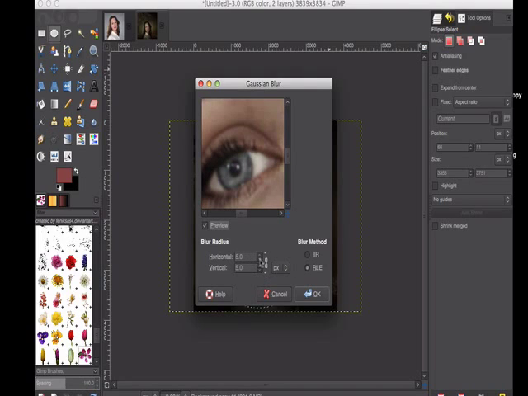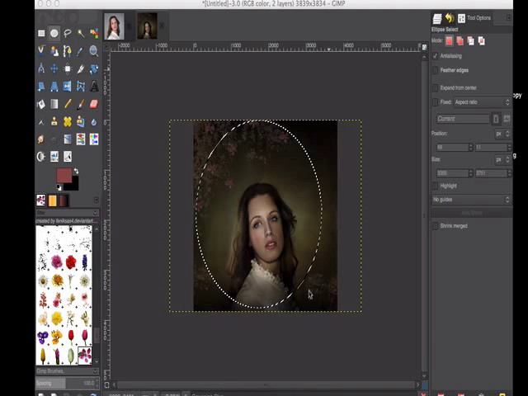Now it's on 5, so it just gives you a general idea. We're not going to be blurring her eye, we're going to be blurring everything outside of the circle. But at least I get to see how blurry it is. Not too blurry, I don't want it too blurry. There, 7. Okay, so right now this is selected, but I don't want to select this and it's feathered. I want to select the outside.